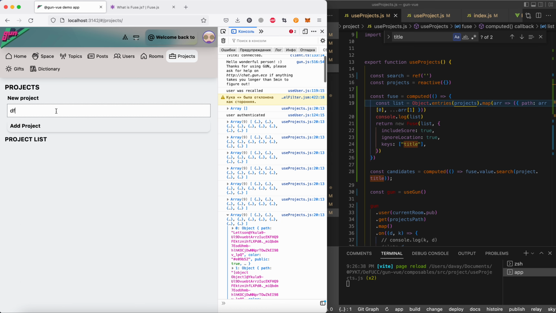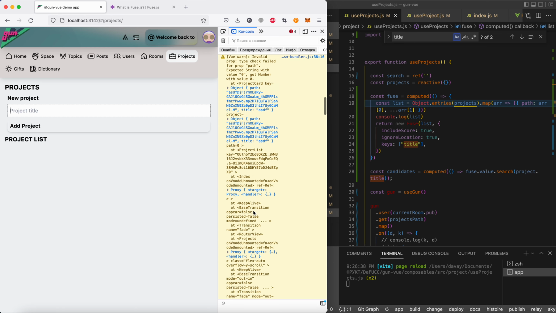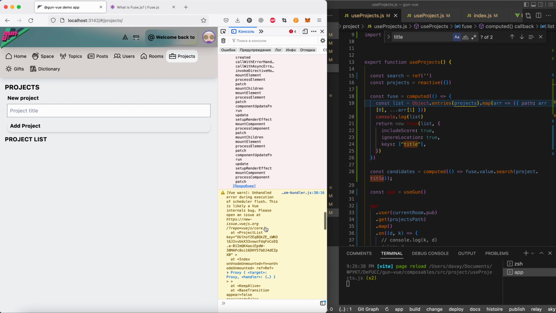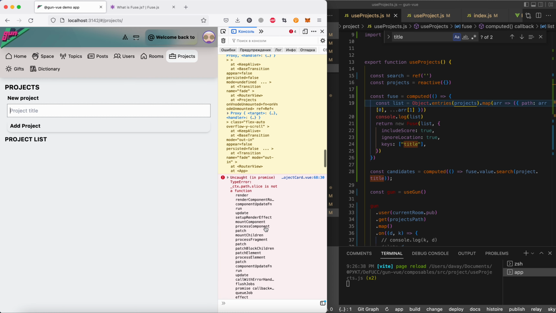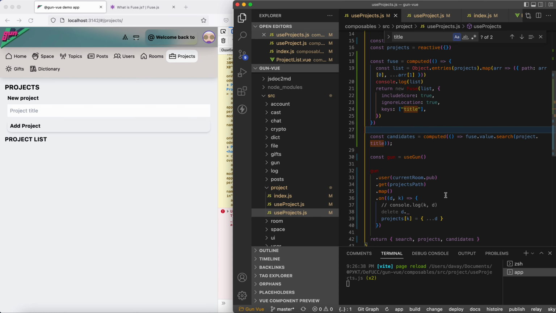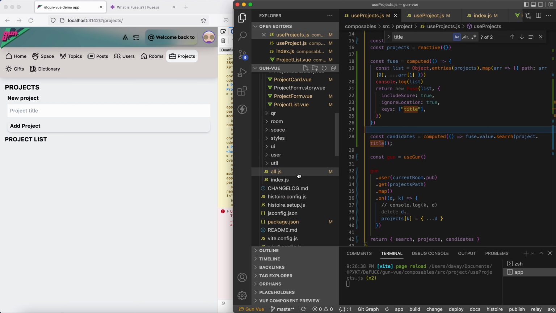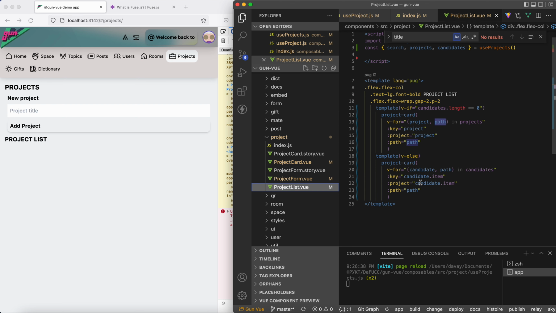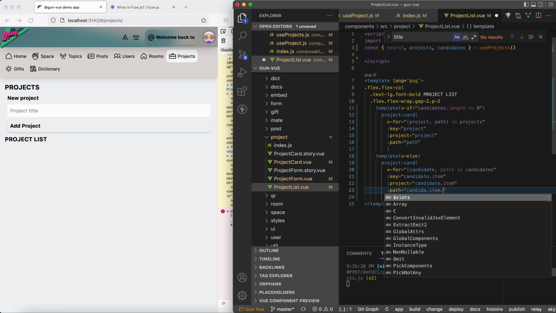So now we are filtering, and we have some errors back, but we are more near the place. So there is no path again, but we can deal with it now, because here we can have the candidate dot item dot path like this.